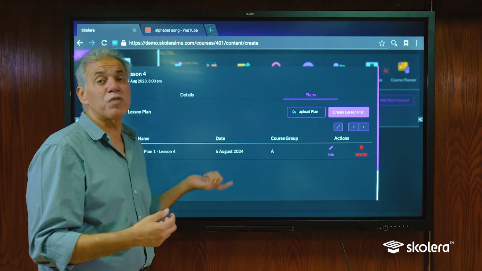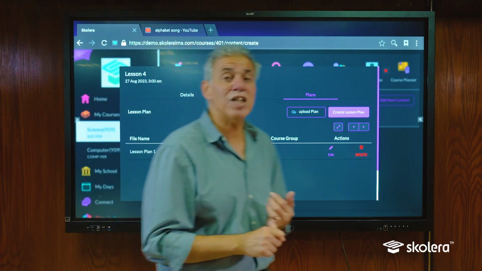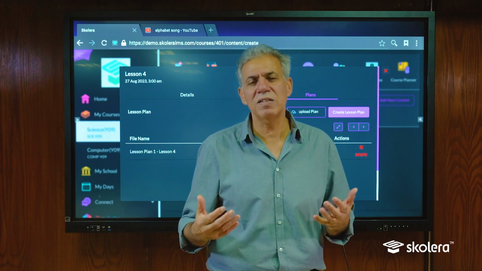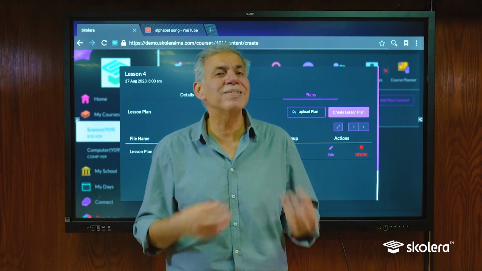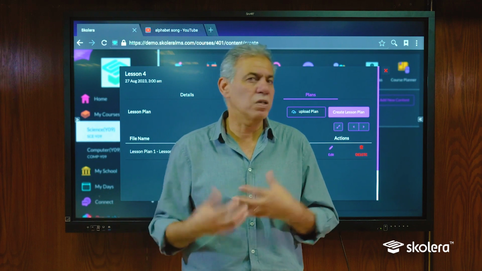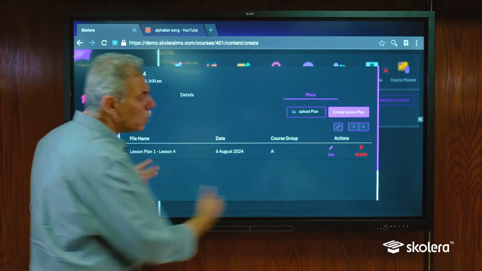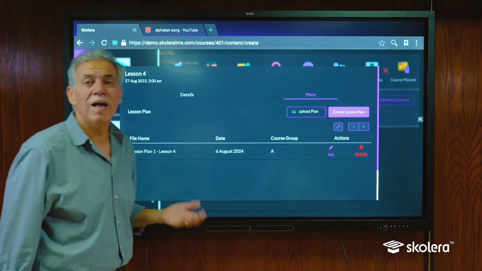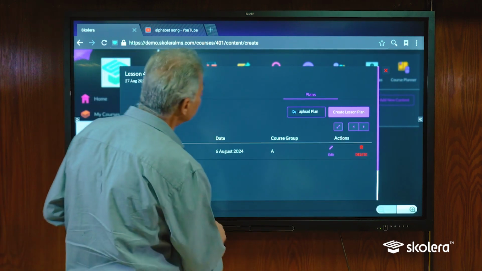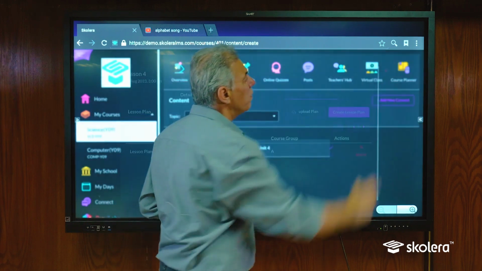But you can then adjust it for a second class, mainly for differentiation, maybe adding different things, and at least, if nothing else, to put the correct date, timing, and period, because you cannot be in 2 classes at the same time, although you might want to repeat the same thing exactly. You can also delete the whole plan if you don't want it at the end. So basically, all of this can be done from the content.